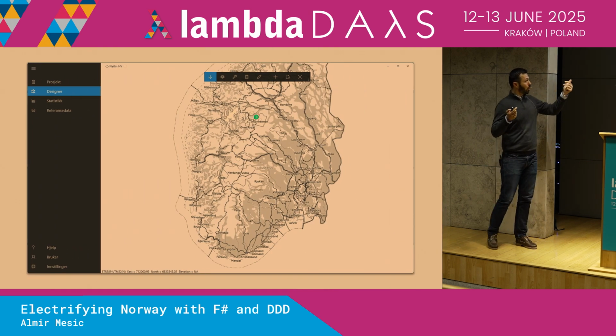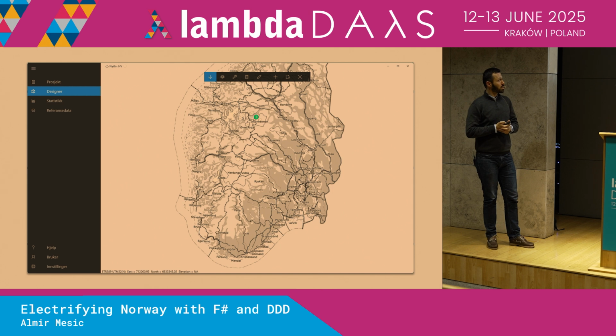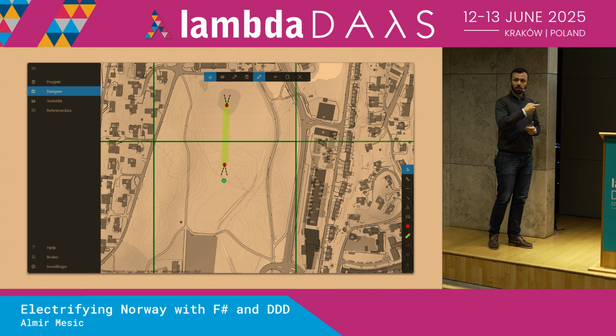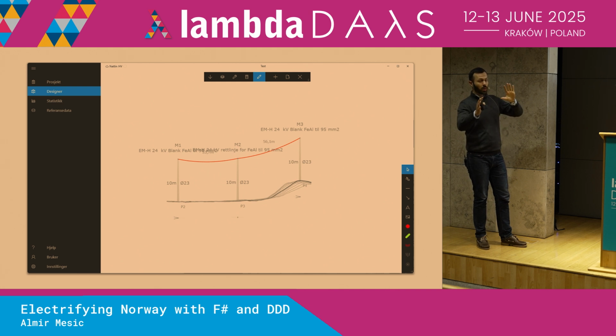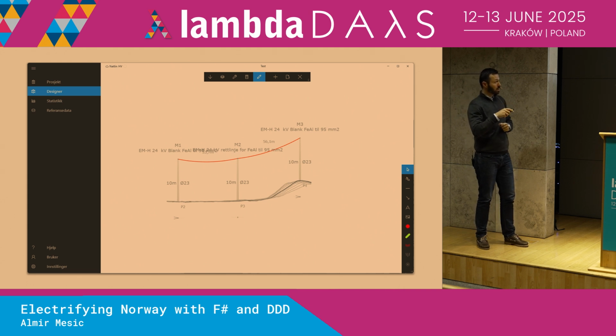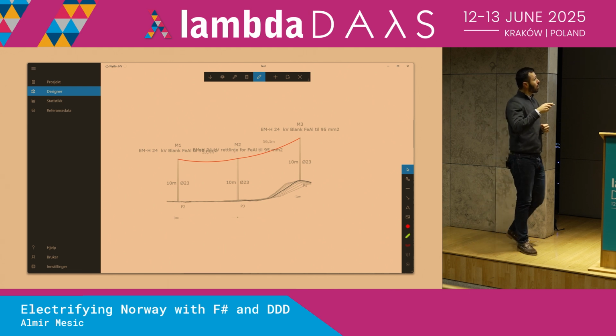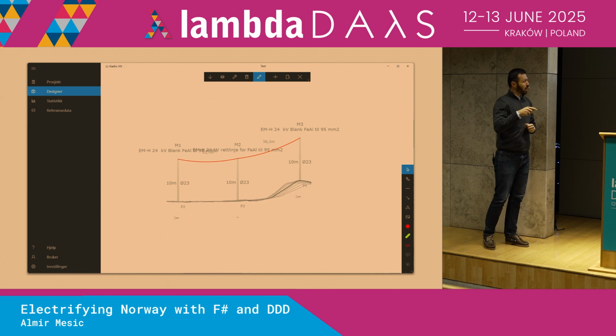So just to show you the software itself, it's a desktop application. You create a project, you get the map of, this is Norway. You zoom in, you place out, in this case I've placed out 2 poles. And now we have the side terrain. So this is the terrain. These are pole 1, 2, and 3. They are 10 meters in height and 23 centimeters in circumference. The red line, that's the power line.